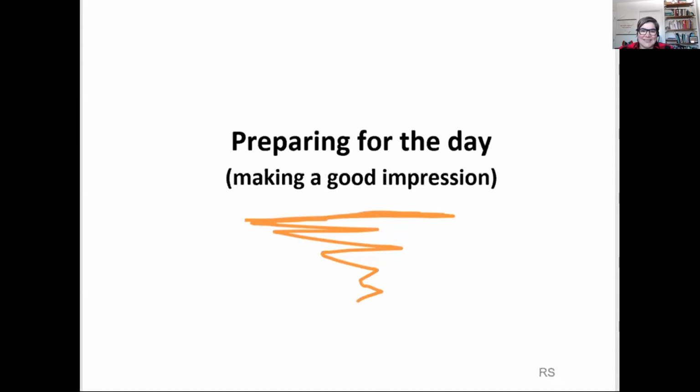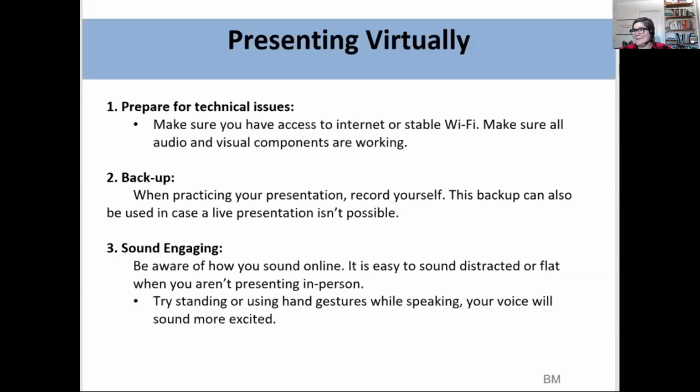So as I said before, if you are presenting with TCRC, we will be hosting another event so to get you comfortable and familiar with the software that we're using. If you're presenting with ULinks, you will be using Zoom. So you are probably relatively familiar with a Zoom platform. But there's a couple of other things that you want to be thinking about for the day.